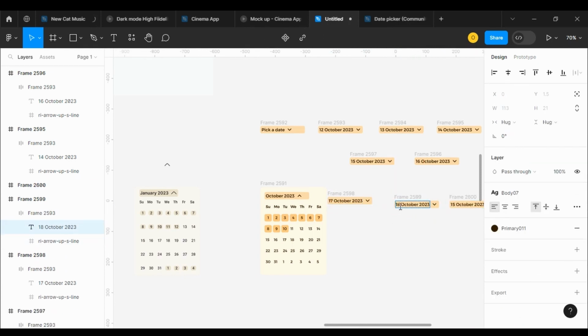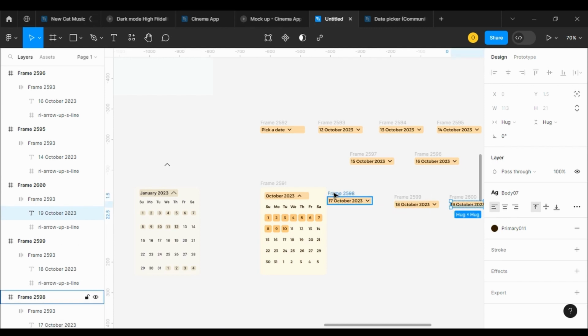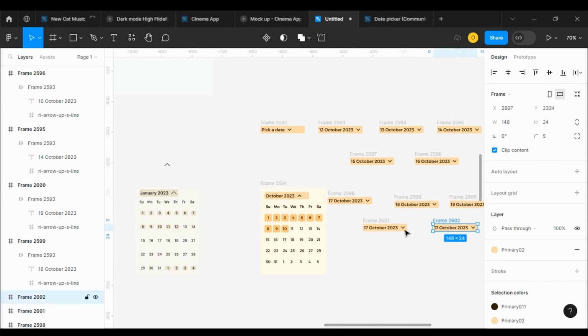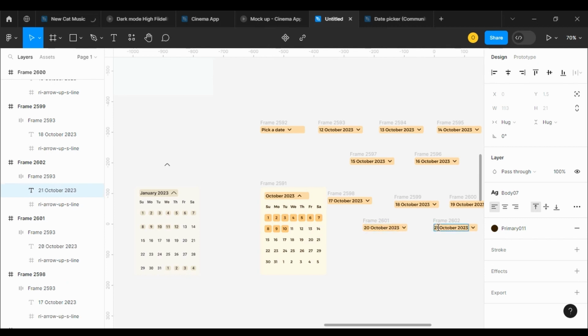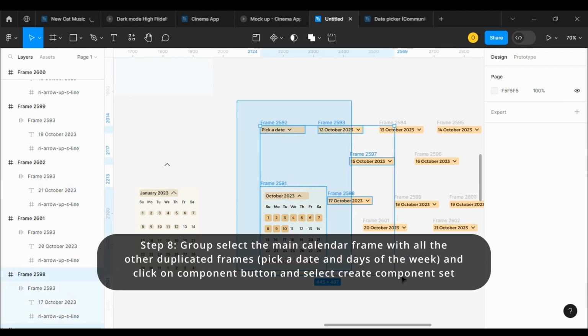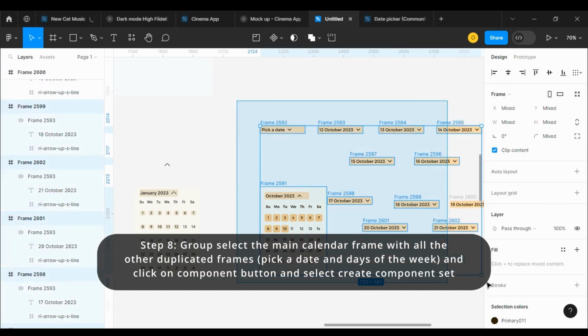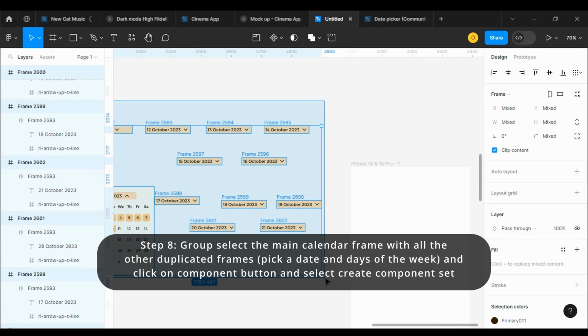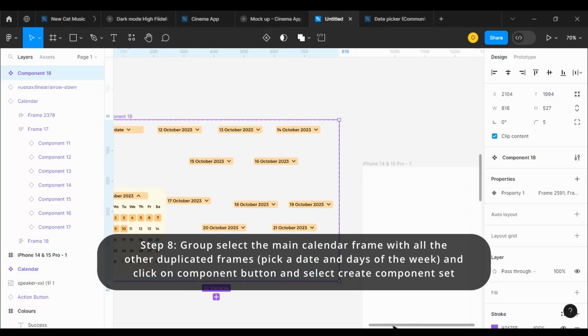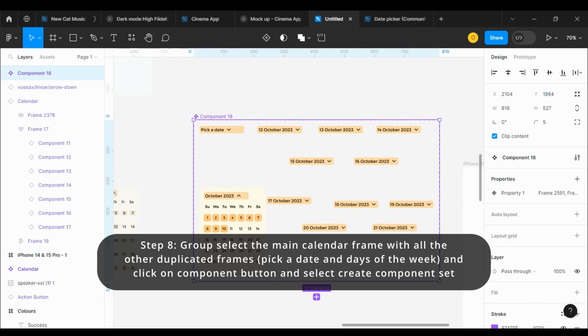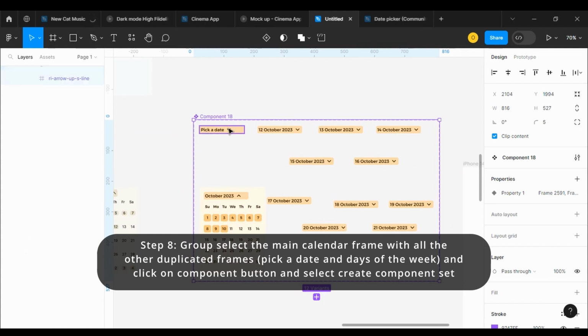So we're in 17th, 18th, 19th, 20th, 21st and all. Then I can now select everything. It's a group selection. Okay, I'm not going to select that frame, and I can click on the component button and click on the create component set option, and that way everything is within a component.